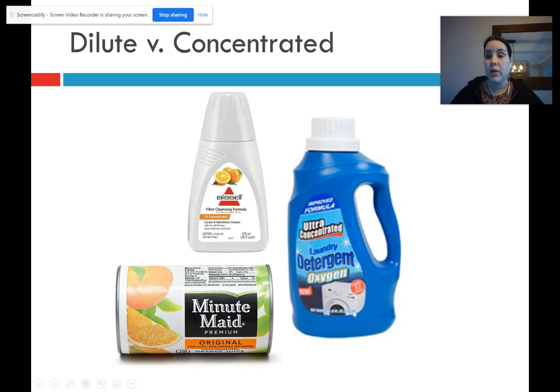That benefits us in a few ways. It means that our packaging is usually smaller, so the price can go down because we're not paying for a bunch of plastic that's just holding water. It also means that the shipping usually is cheaper because they can ship greater quantities in the same amount of space. And it's also usually better for the environment because there's less trucks moving around this smaller bottle of product or airplanes moving it from one place to another. So often solutions that we come in contact with in our everyday life may be concentrated on purpose for different reasons.